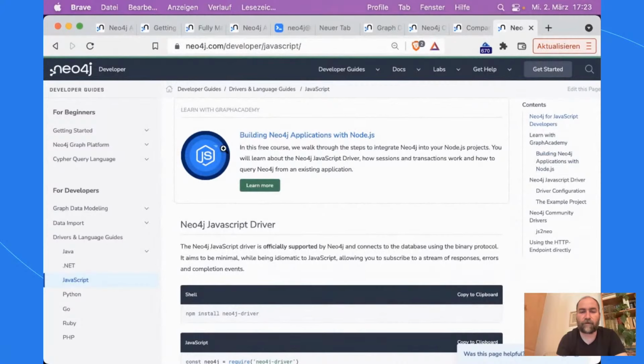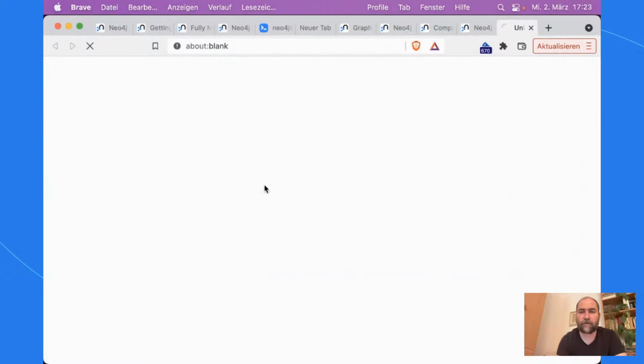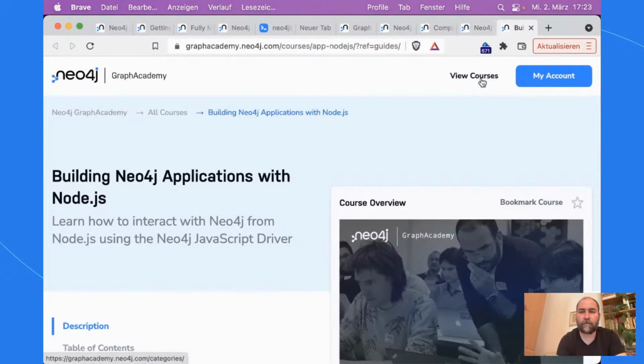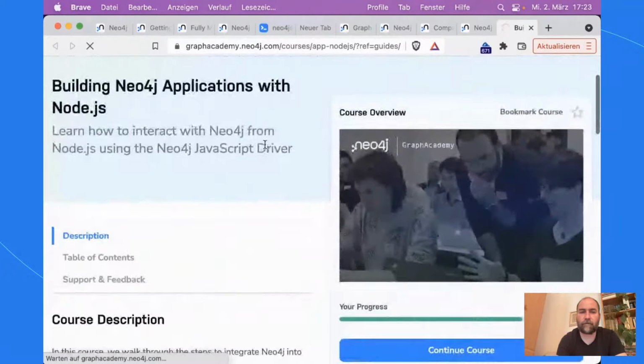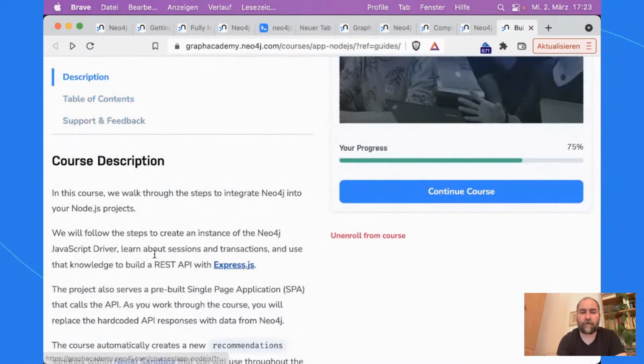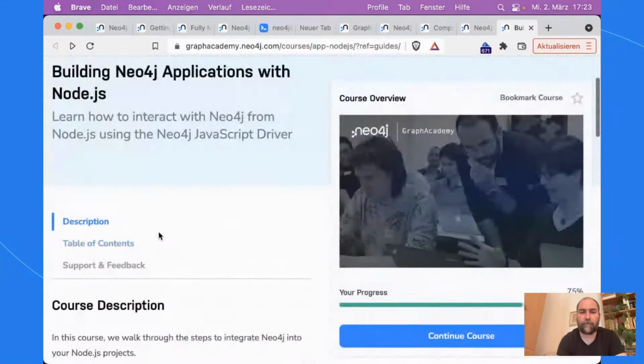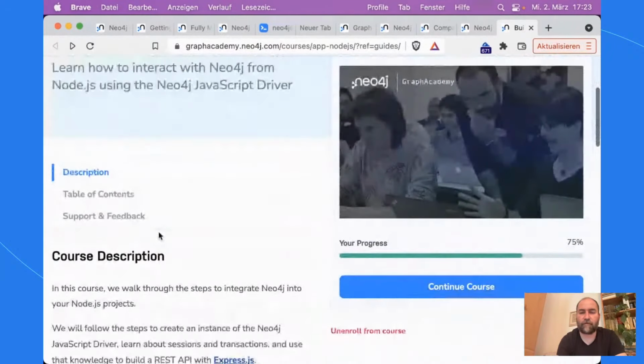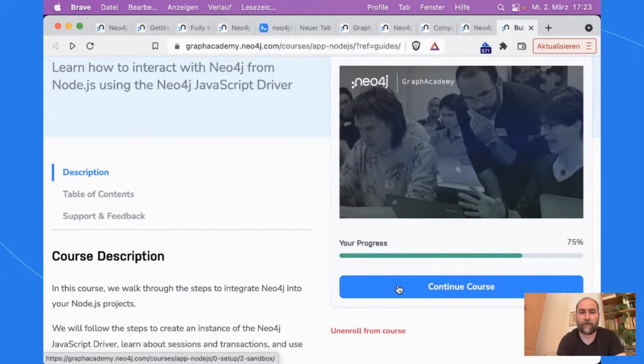And if you want to learn more about this, there are really cool courses that we just recently launched. One is called Building Applications with Node.js in Graph Academy, and the other one for Python. We're currently working on the Java and Go versions of that. And if you go there, oh no, this was already the right course, sorry. Then you can basically start Graph Academy and build an IMDb type app with a pretty cool UI. My colleague Adam did a really great job of creating a really nice looking UI as well.